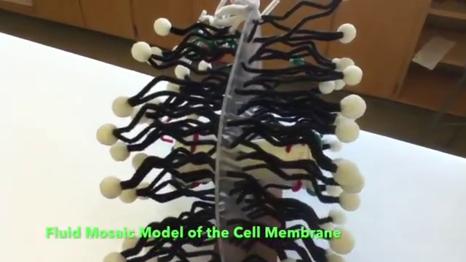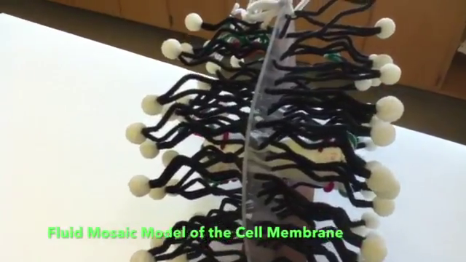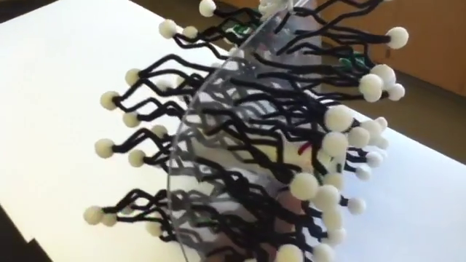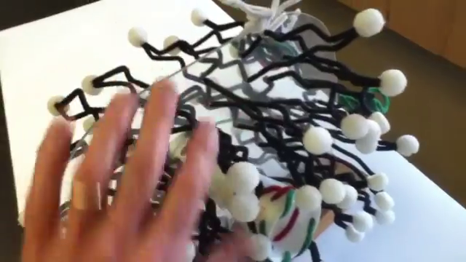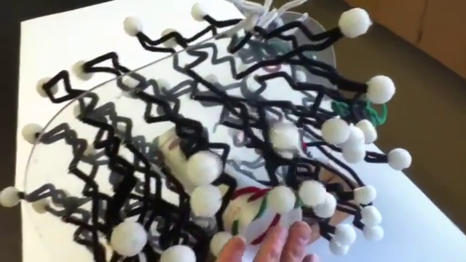This is my basic model of the cell's plasma membrane. It is a fluid mosaic, meaning that the various molecules that make up the membrane can drift around. They're not anchored in one place.